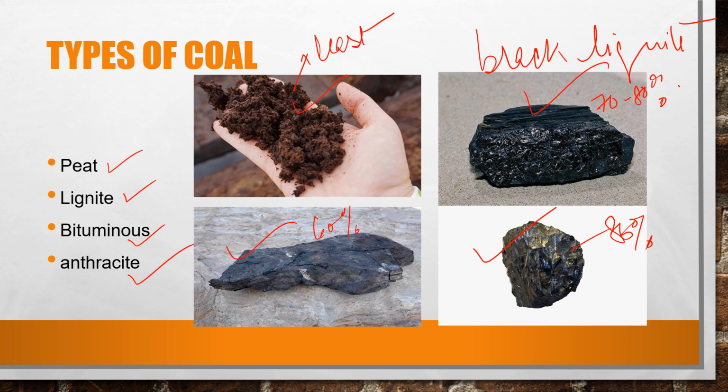So this is a very important and the hardest coal which has the maximum energy content, and it is used in steam engines and furnaces, and it has the highest rank in coal. Of these four coal types, this anthracite has the highest rank. So these are the types of coal we should know, and next we should move on to the destructive distillation of coal. Let us move on to that one.